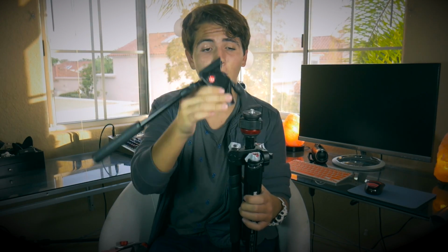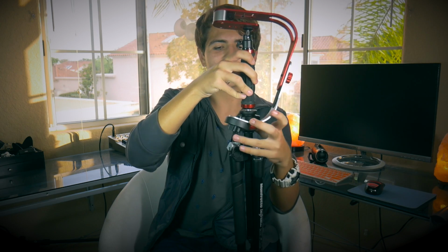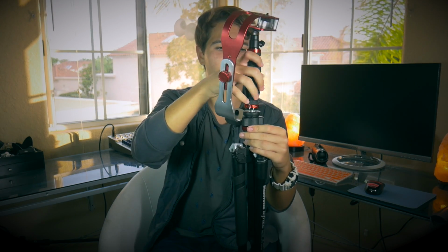So one thing that's really convenient is that this fluid head actually comes off the tripod. I'm not sure exactly what the millimeter threading of this is, but it allows me to have a spot to put my Steadicam while I'm not using it. And strangely, it's pretty cool. The Steadicam colors actually match my tripod too, so it's pretty cool.